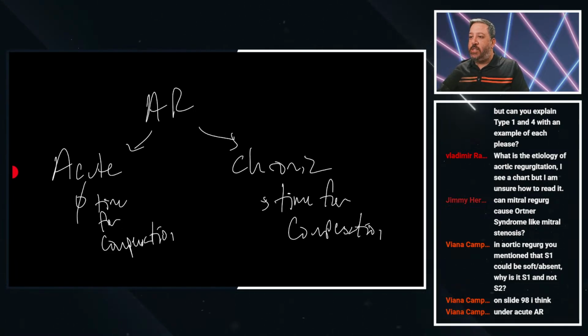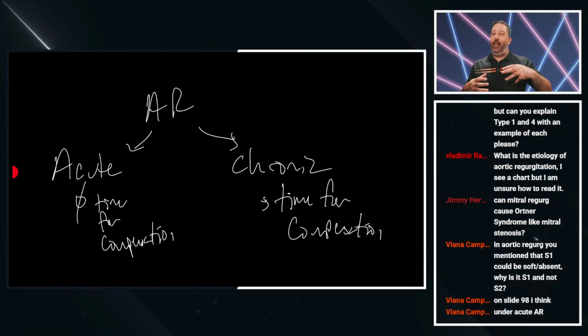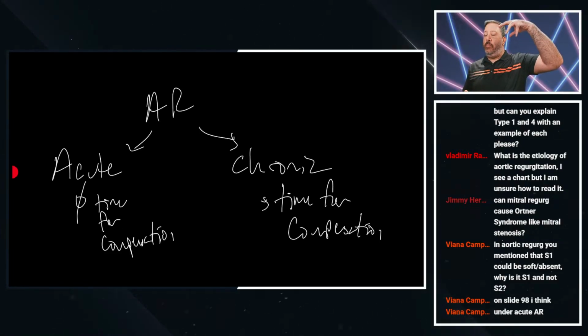Okay, so S1 is soft because of the elevated left ventricular end diastolic pressures closing that valve prematurely. So the mitral valve closes because remember, what's keeping that mitral valve open? It's the fact that there was higher pressure in the atria than the ventricle. So just due to pressure changes, it's going to fall down. Because in aortic regurg, you're already going to have a little bit of blood in the ventricle waiting there because of the regurgitant vessel while you're filling at the same time.